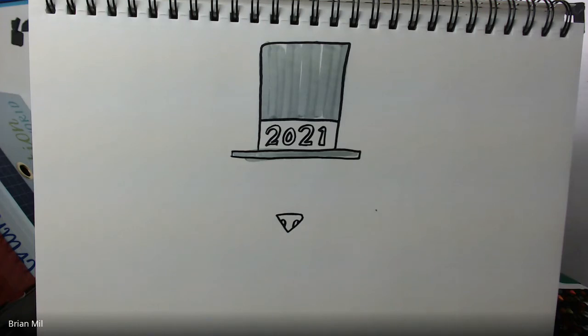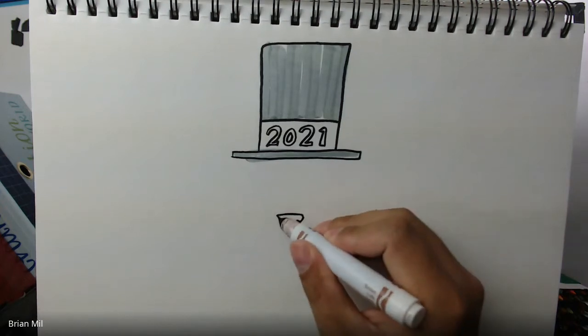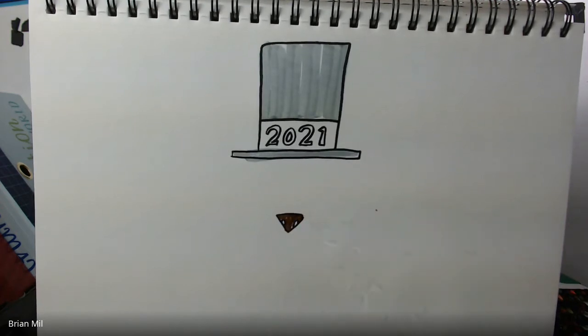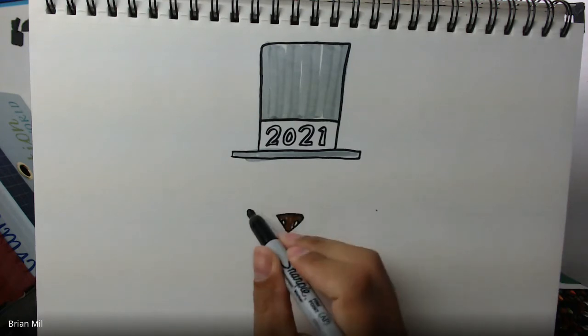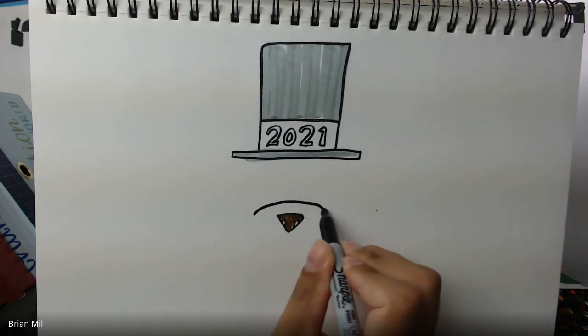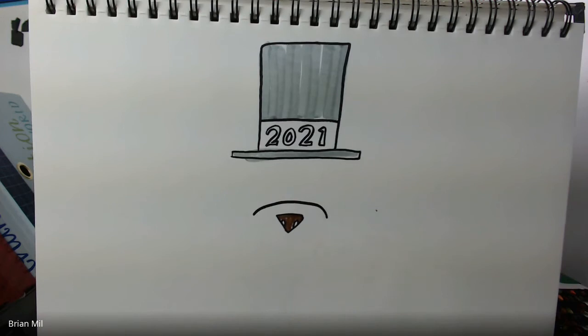All right. Again, as I'm waiting, I'm going to color mine in just because I want to make sure people have enough time to catch up. I'm making mine brown. All right. So in order to make the nose protrude out more, unlike how humans have, I am going to create a little bit of a bump on the very top end by creating a little bit of a curve. So one end here and curve right about there.